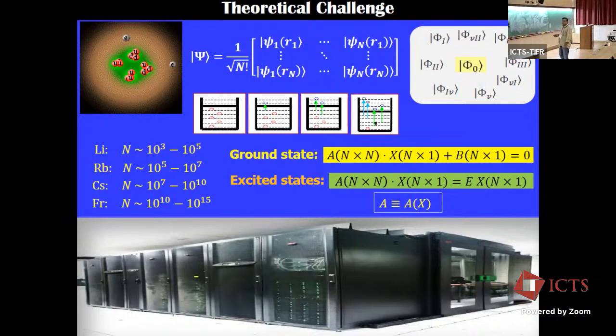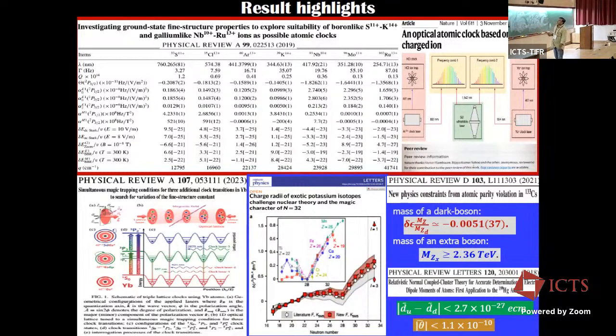Because of that, we use this kind of systems. Though we don't have tabletop experiments, for us this is our instrument. Without that we cannot solve any of these equations. And here I would like to give you some sample examples of what kind of properties we are solving. For example, in 2019 we had proposed several highly charged ions for clocks, and we had calculated all these quantities, which did not exist in the literature: line widths, quality factors, polarizabilities and so on. Using that, we had estimated different kinds of systematic effects.